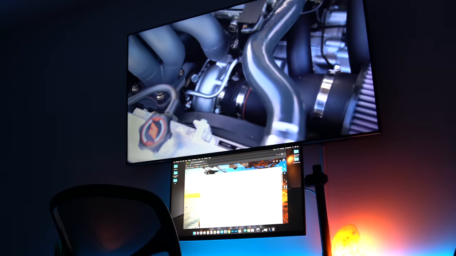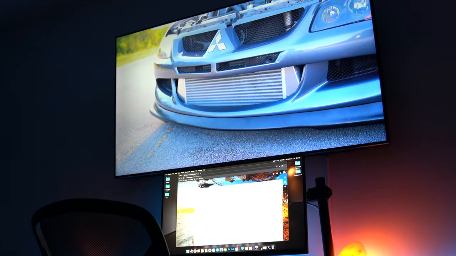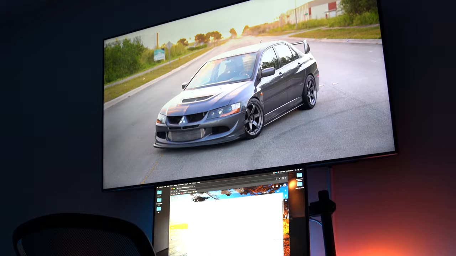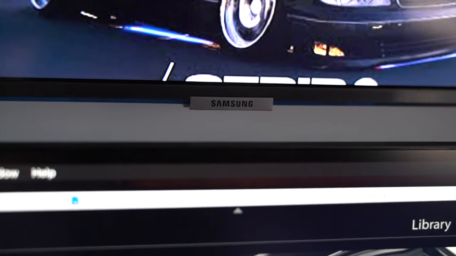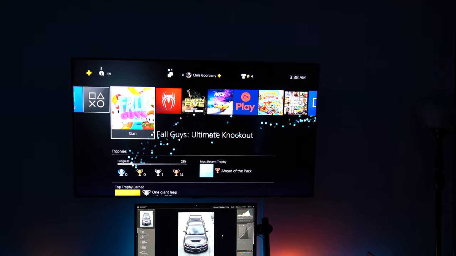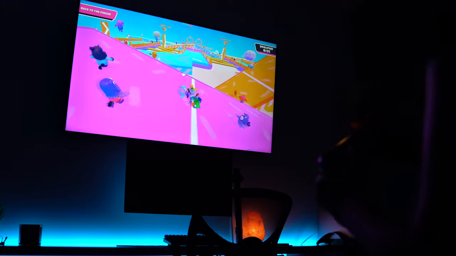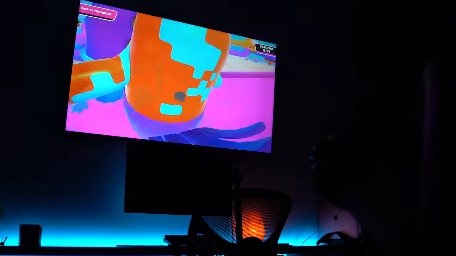You might be asking yourself, why does he have such a big TV on top of his setup? My bed is actually right behind my desk. So I have a Samsung 55 inch 4K Ultra HD TV, and I love this monitor. It's great to watch YouTube, Netflix, and even play video games sometimes. Have some fun, relax, lay down, and not stress so much about it.